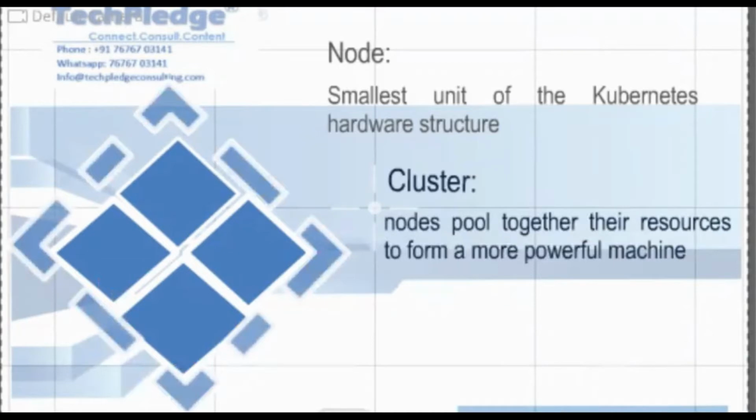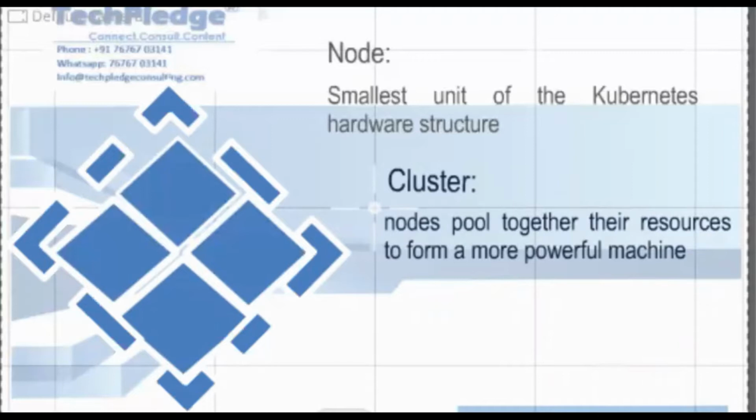These nodes pool together their resources, like CPU and RAM, to create a more powerful structure. And as I said, the cluster is intelligent enough to shift my program workload to other nodes in case one node goes down.